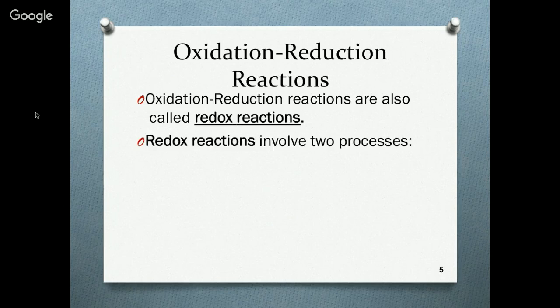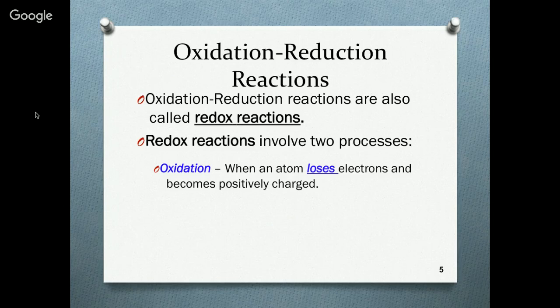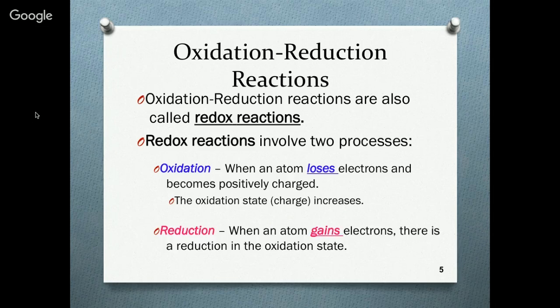Okay, so oxidation is when you lose an electron and become positively charged. Your oxidation state is going to go up. Sometimes people are a little confused about why, when you lose something, you become more positive. But most of us are familiar with, at least in math, that if you subtract a negative number, you're really just adding, so minus and minus means positive. The same applies here. When you lose an electron, which is negative, you become positive, and your oxidation state will go up.